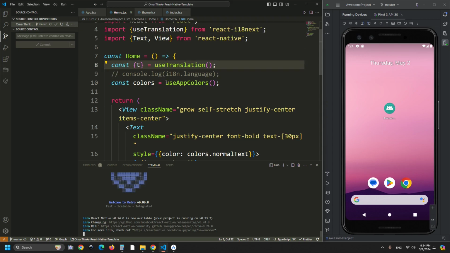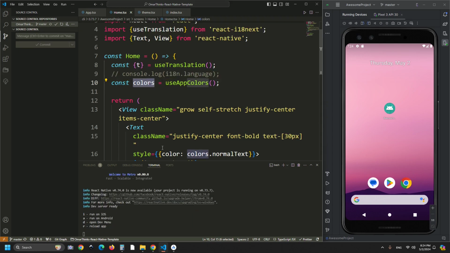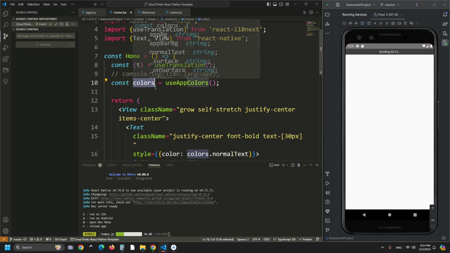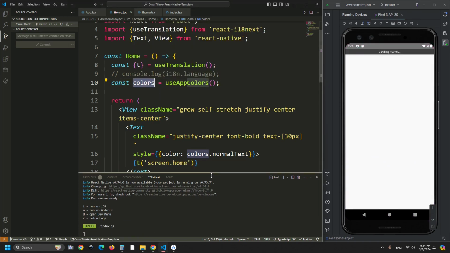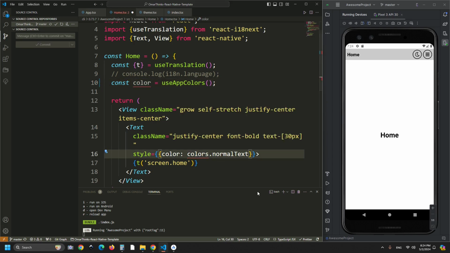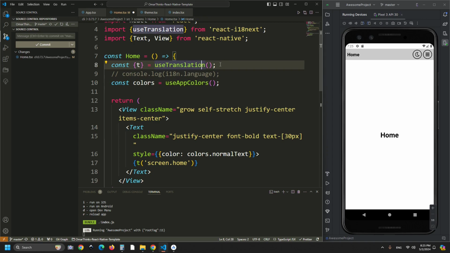Now, the way that we all know it is that you are going to find this variable and find every time this variable was mentioned. So for example, colors was mentioned here also. So what you are going to do is rename this to color, for example, and then rename this to color. And now the application won't break, it's working perfectly. So this is the way that we all know it, but actually Visual Studio has another way to do it.